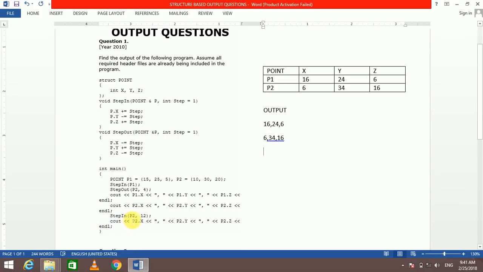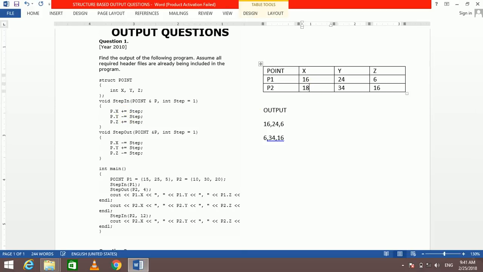Next statement, step in function is called with the values of p2 and 12. So basically this function is called with the values of p2 and the value of step is passed from here, 12. So basically p.x plus step, so 6 plus 12, that will become 18. p.y minus equal to step, so 34 minus 12, it will become 22, and p.z plus equal to step, so 16 plus 12, it will become 28.